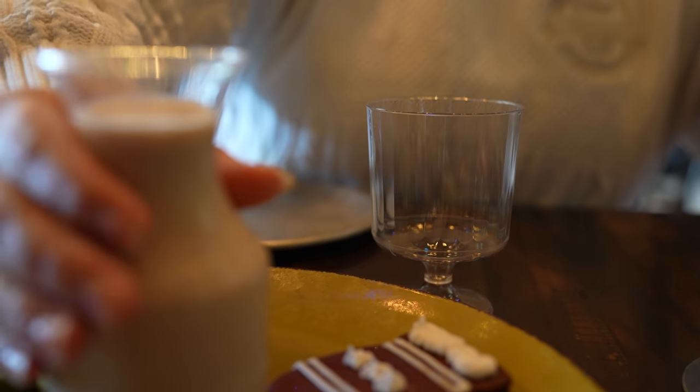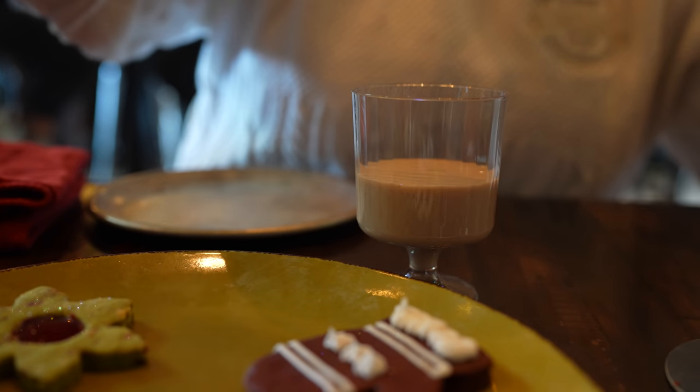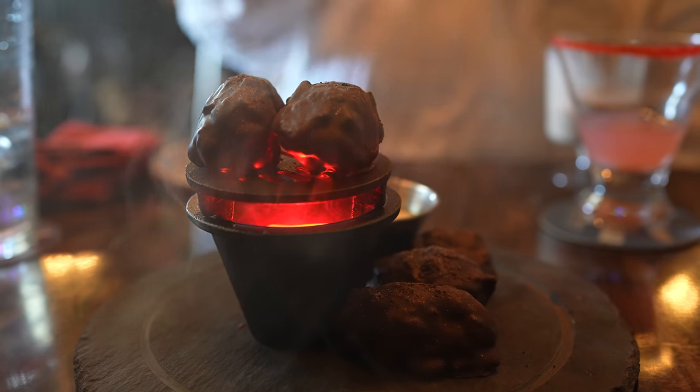Between the two desserts, I really liked the Lump of Coal — the chocolate ganache — and it's probably got Oreos mixed in there as well. For the Cookies and Milk that Josh was talking about, the milk is actually an adult version called Coquito. It has Bacardi Superior rum, evaporated and sweetened condensed milk, cream of coconut, and cinnamon. It has that rum chata flavor to it, but it is really thick — almost like eggnog, if you will. The flavors were really good. Josh was talking about how the cookies were a little crunchy — they kind of were — but if you dipped them into the really thick Coquito, it made them so much softer and added even more flavor. Overall, same as Josh, I did really enjoy the Lump of Coal more than the Cookies and Milk.